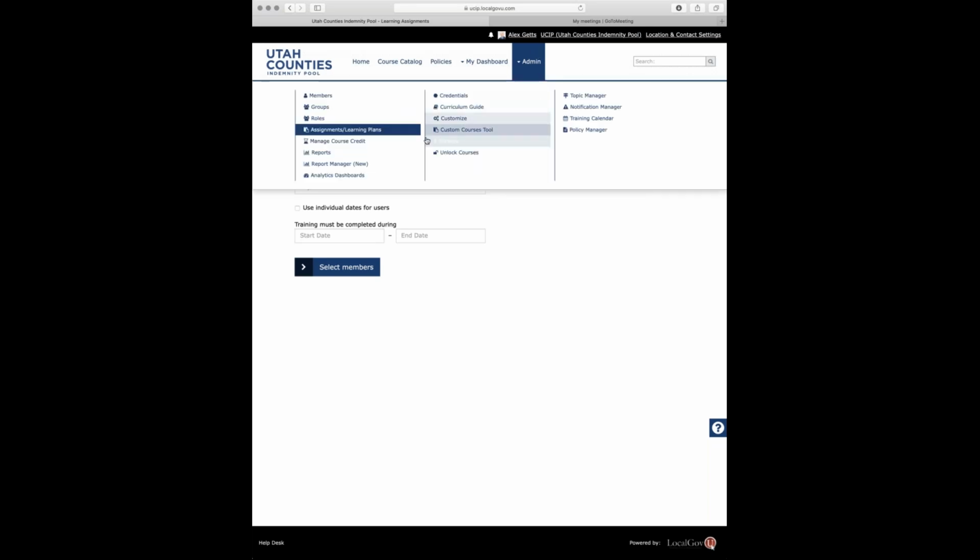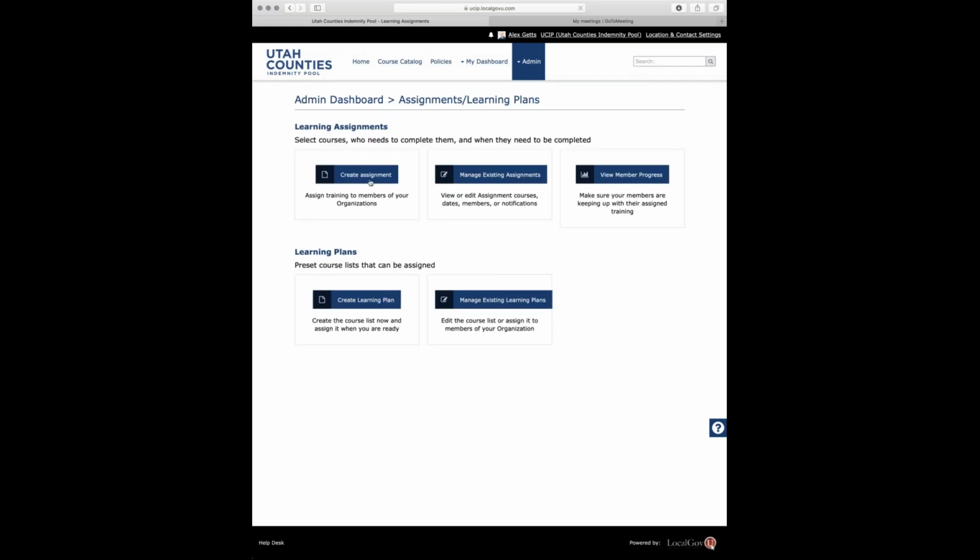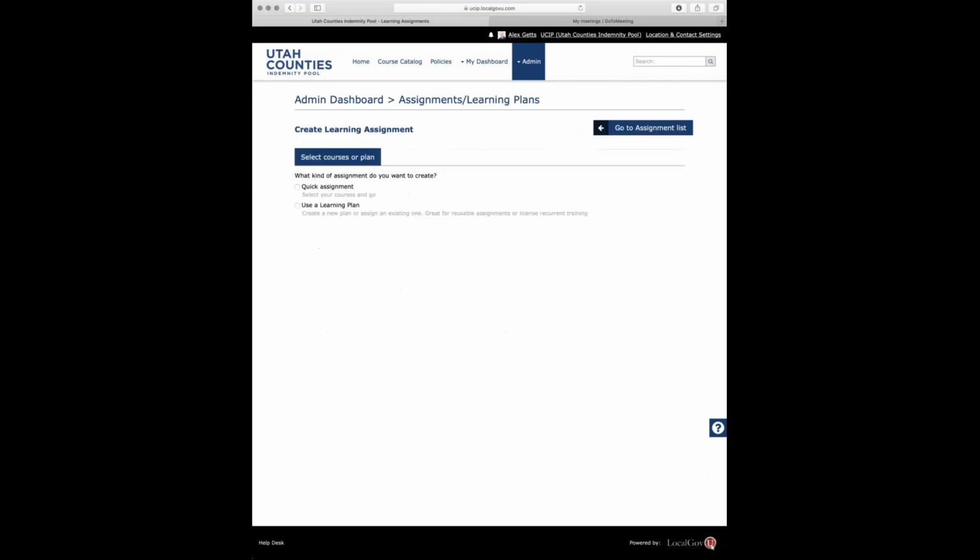Now, as I mentioned, this quick assignment thing is new. My understanding is that if you assign a handful of assignments through that, you cannot go back in and send those out to a new employee or something like that. In that case, you would want to create a learning plan if it's something that you plan on doing over and over again.